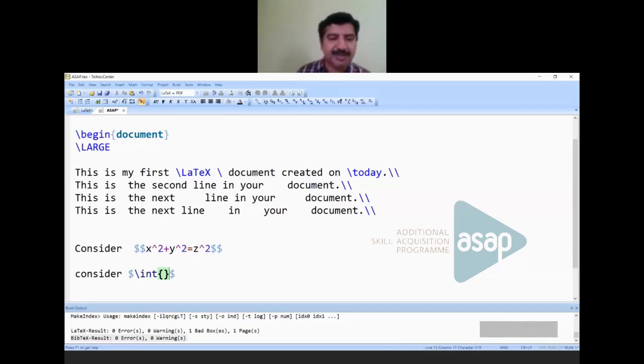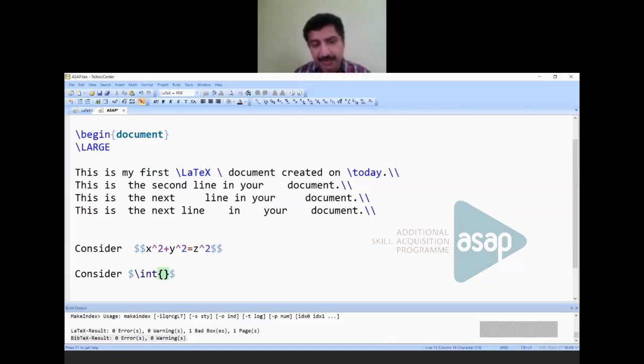This is not difficult because the project you may be doing may be some specialized mathematical area where there may be a few mathematical concepts and notations. So you just need to be familiar with the corresponding symbols. This \int stands for integration.